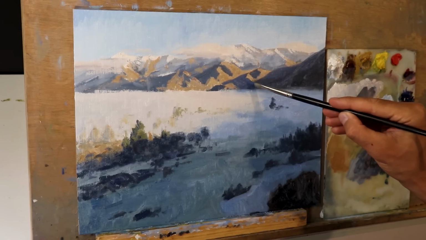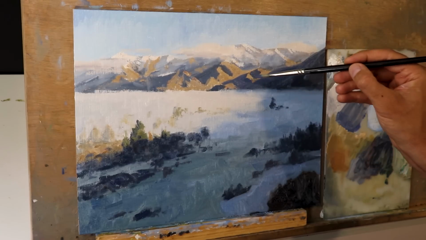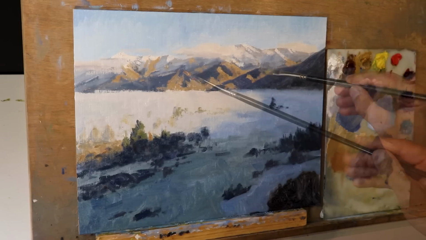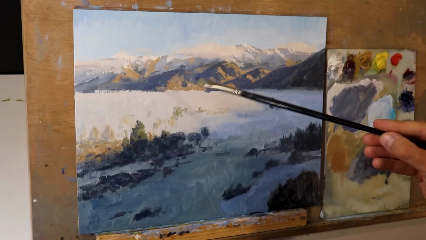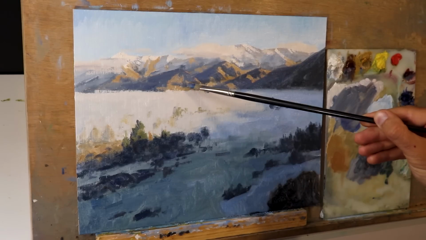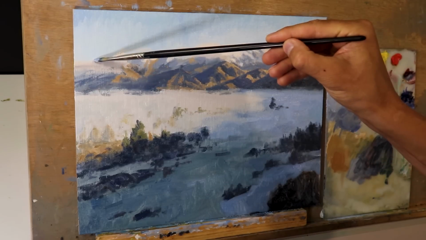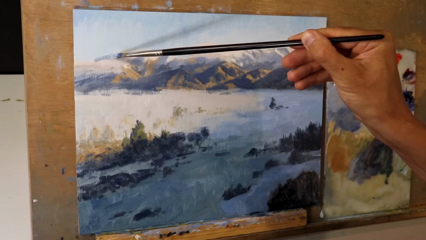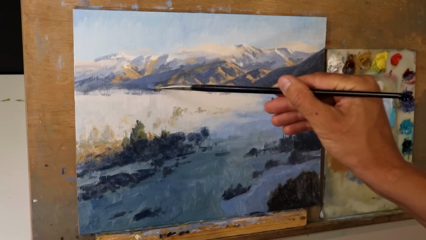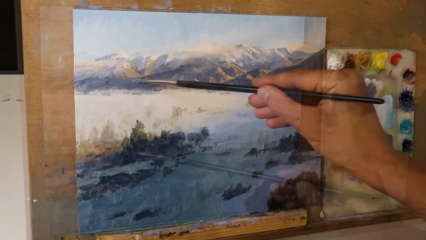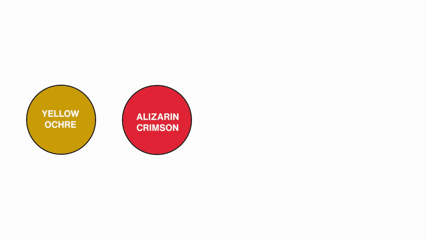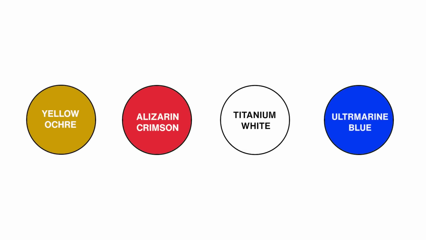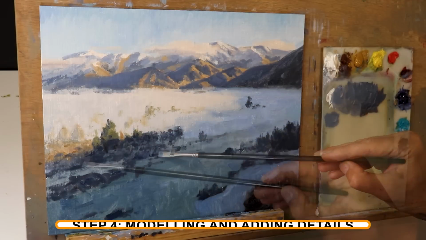Enjoy. Now back to the painting, and I've started painting some of the trees that are poking up through the mist and catching some of that early morning winter sun. Some of the trees still had just the last of their leaves on them, but most of them were either conifer trees or just deciduous trees that had lost all their leaves. So I've painted some golden tones in there using a mix of yellow ochre with a little alizarin crimson, some titanium white and some ultramarine blue. Now on to step number 4.